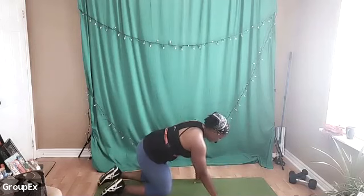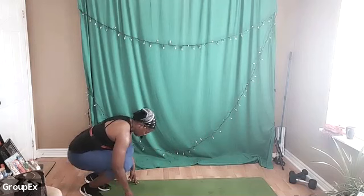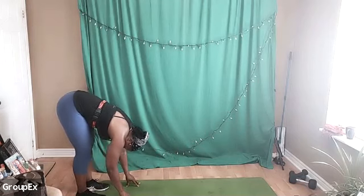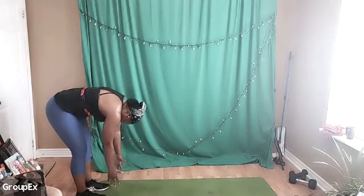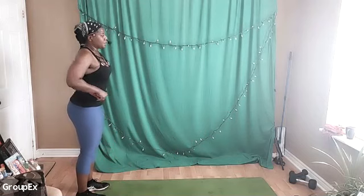And then walk your hands towards your knees, tuck your toes under as you push back onto your toes. Lower your heels down, lower your head down. Stay here for just a moment. And slowly begin to roll up one vertebra at a time, with your head being the last to come up. And once you are up, big smile, big stretch all the way up.